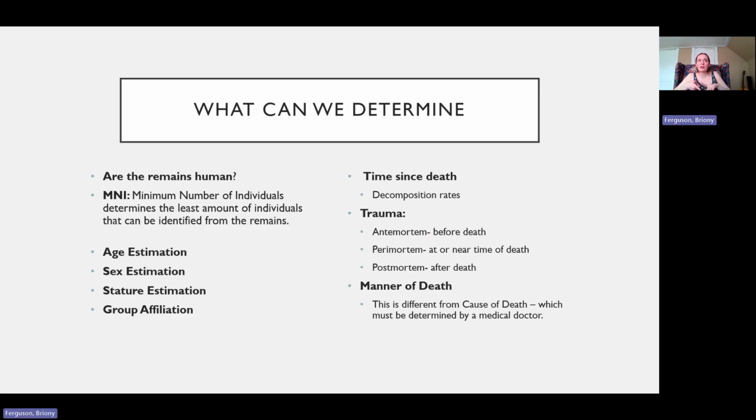Now, whenever you are doing age estimation, you do not want to give an exact number. You want to give a range. If you give a very exact number, for one, you're going to be wrong. Almost certainly. There is not a forensic anthropologist alive that can look at a set of remains, measure a set of remains, anything, and then tell you that this person is exactly 47 years old. That's not how that works.